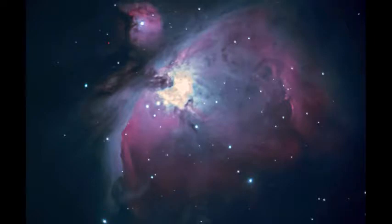But you'll notice that the nebula is not just red. It is also bluish green. This is due to other elements that are also in the molecular cloud region and are also excited in the same way that the hydrogen gas is excited by these hot young stars. But the blue that we see in particular is due to something far more simple.